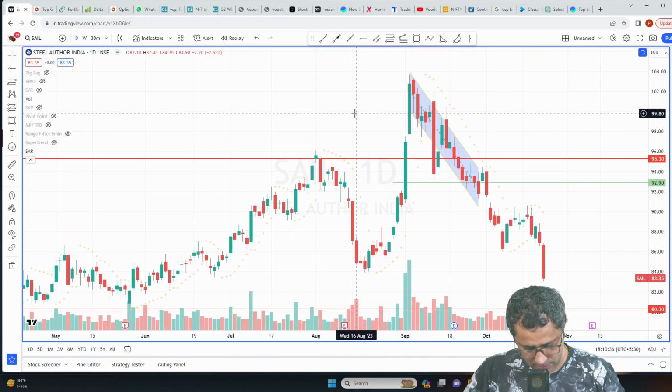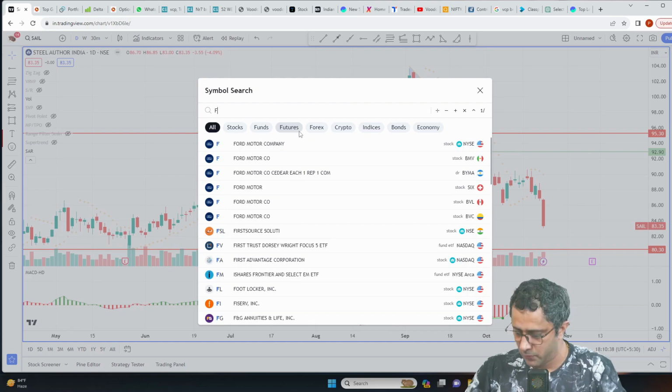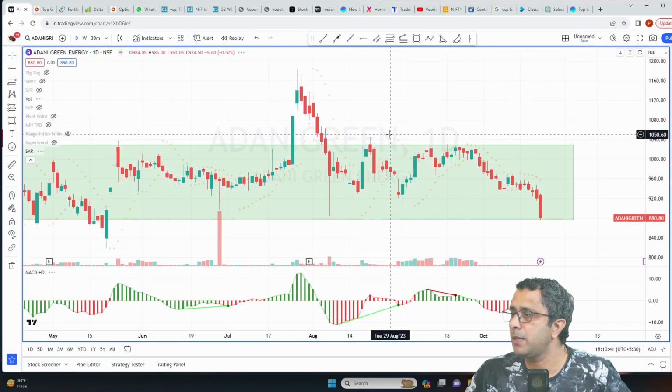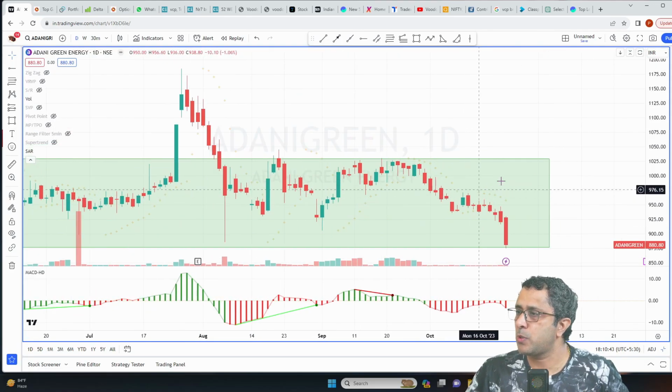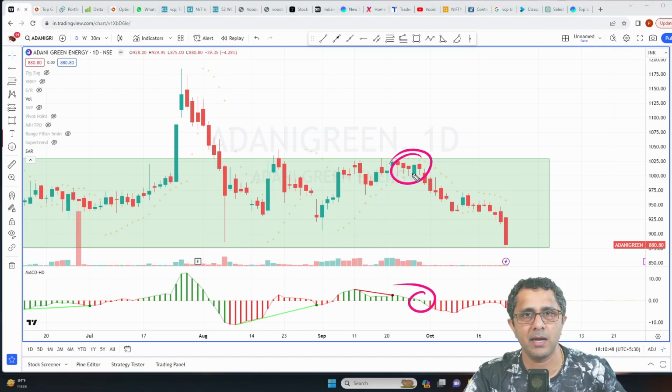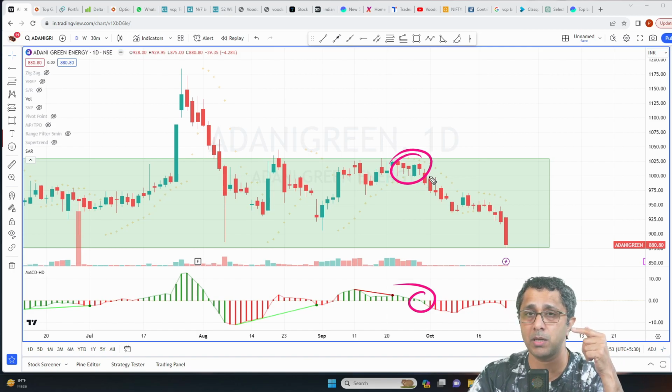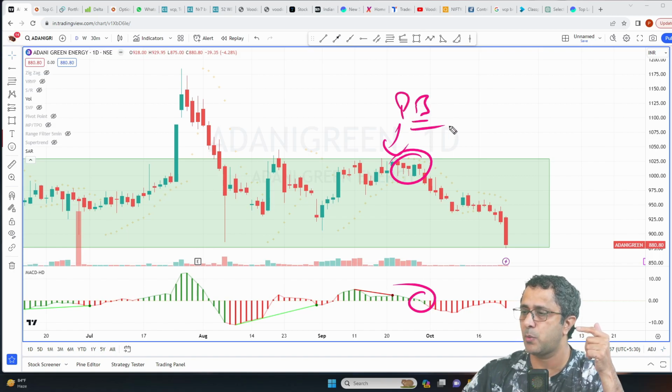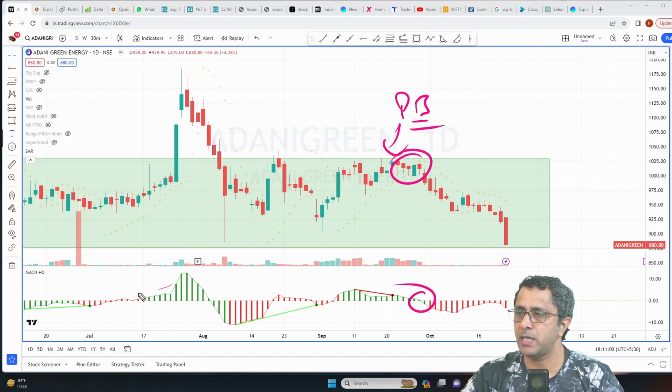Before that, we have picked Adani Green, which has already gone for selling. Look at here, it was ready for sell here. Understand? If a stock is at resistance, it might indicate the highest gainer, but it can go for profit booking. So this is the classic example of profit booking. All right, and look at here, highest gainer.